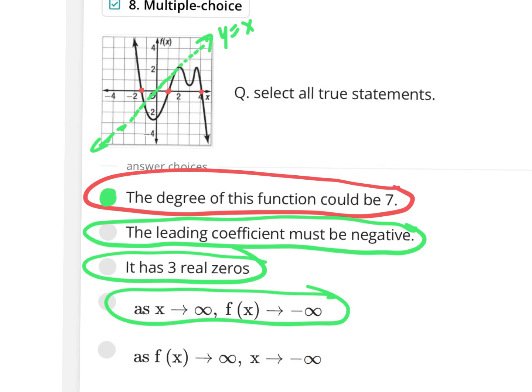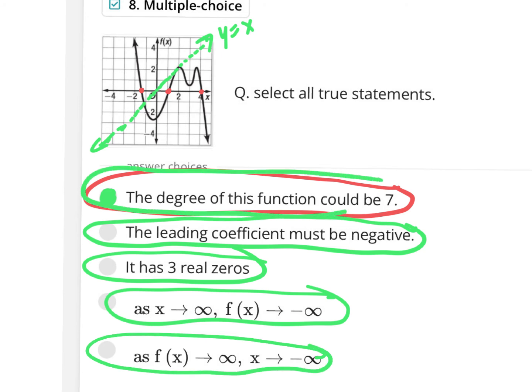Now, if you're confused because we're used to seeing x before y, go ahead and switch these and think about this x term first. As x approaches negative infinity, right here, that's going to the left. Your y values go to positive infinity. That goes up. So that's definitely a true statement there. So those 4, actually all of these are correct. Every single one of these is correct. So check all of them and submit your answer.